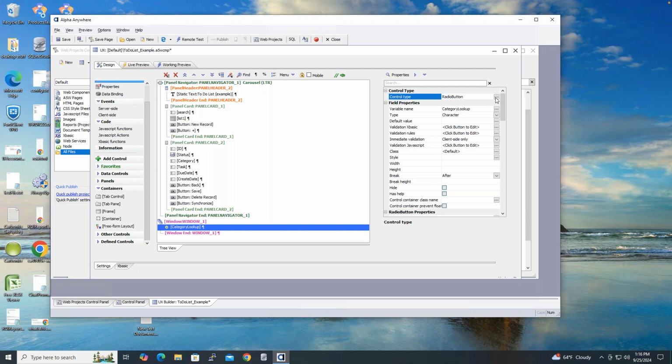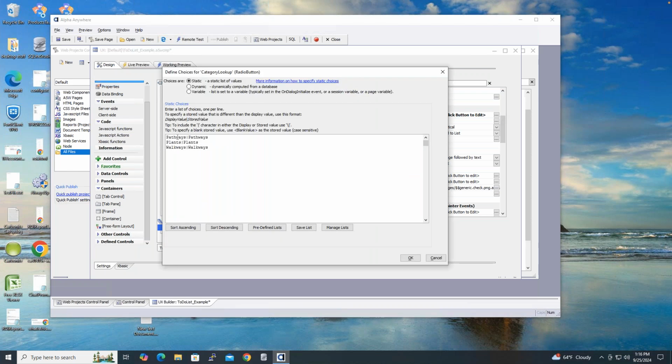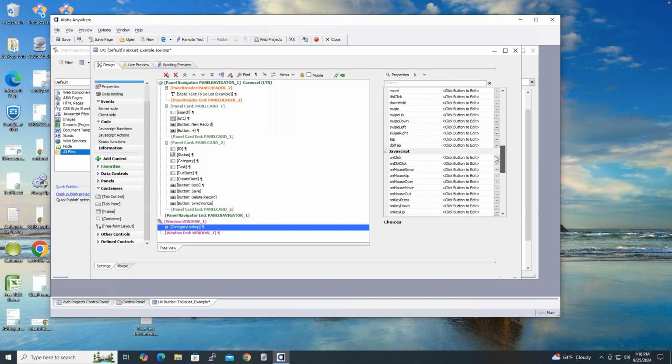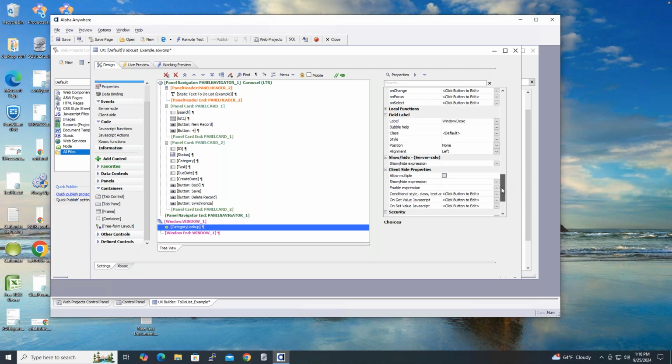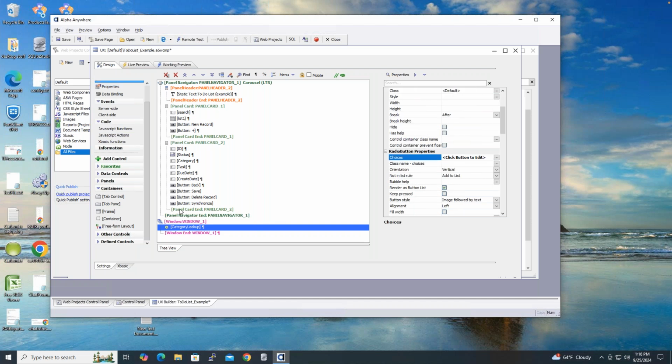Now in this window, I just have one control, and that control is called category lookup. And it is a type of radio button. And then in the choices, I made it very simple, like we did before, basically pathways, plants, and walkways. And I decided that the orientation vertical was what I wanted. And I turned off the field label above it because I didn't think it looked very good when we did it. I didn't think it was necessary. So everything else I pretty much left alone here on this window.